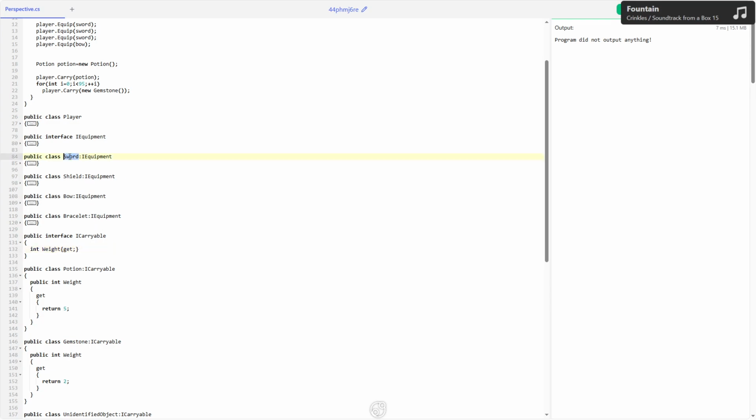Maybe I find an interesting sword or an old bracelet, and I'm fine with my current equipment. I don't want to equip the new stuff, but I don't want to throw it away either. Or maybe I do want equipment, but I don't want to throw away my old stuff, because I'd much rather sell it later. Which means that these equipment parts might also be something I put in my bag for storage.